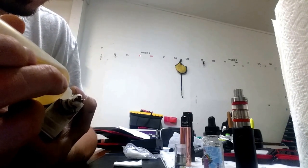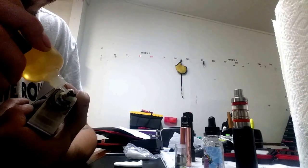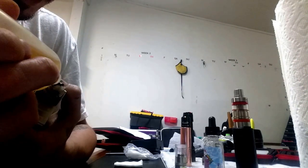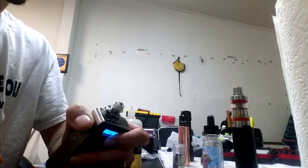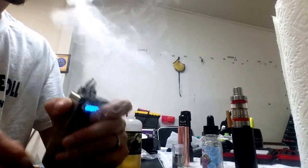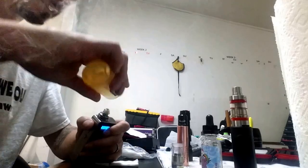Once again, make sure none of the cotton, like literally absolutely none of the cotton gets down in the juice well. Give it a little test fire. Seems to be firing good.